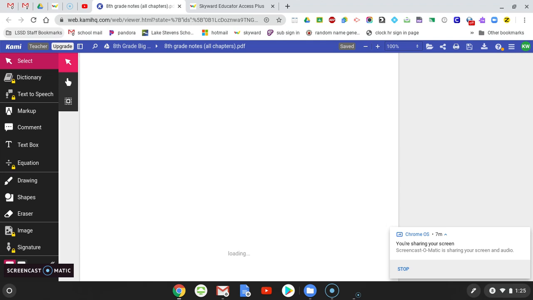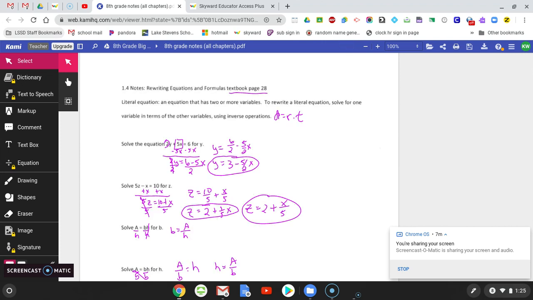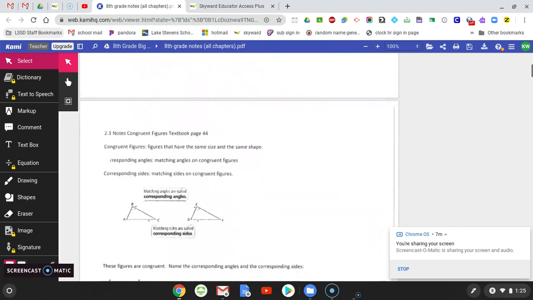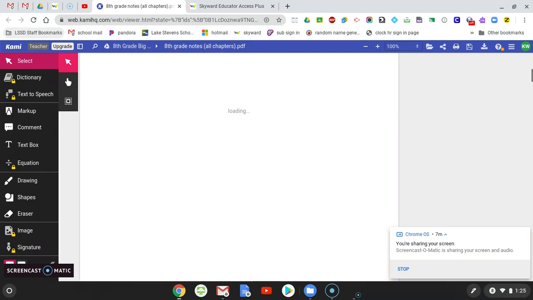I scroll down. It is loading. I apologize for the delay. I'm not sure why my computer is not cooperating. See if you can graph y equals 3x. Plug in a -1, plug in a 0, plug in a 1, and then see if you can graph it. It's still not cooperating, is it? Okay, so let me just open up a new tab really quick, and I will just write them out for you. We've got 4 left to do.